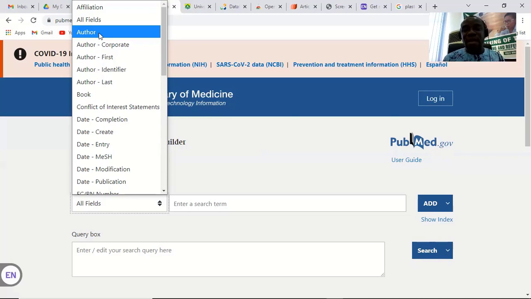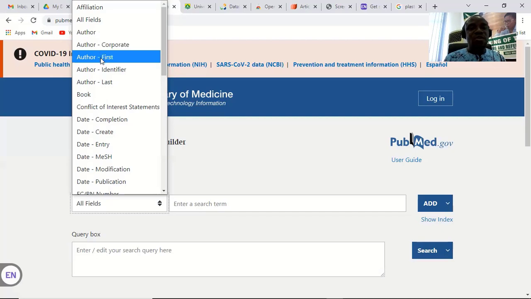So the first author is for personal or individual human authors. But corporate here means organizations like WHO, okay, or Ghana Health Service, or Government of Ghana, or University of Health and Allied Sciences, University of Natural Resources, something, you understand? So corporate organizations can also author or produce works.